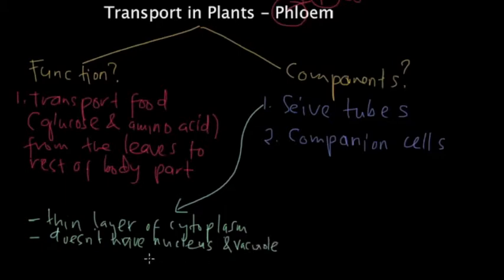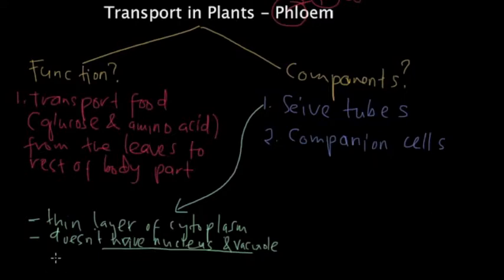And I hope you know the reason for not having these two organelles, because you want the tube to be a hollow tube. But anyhow, phloem is not actually a dead tissue like xylem, because phloem still has cytoplasm. So basically phloem is actually a living tissue. It's not a dead tissue.